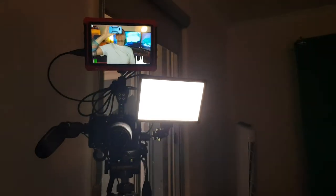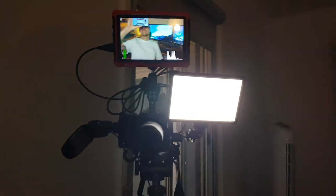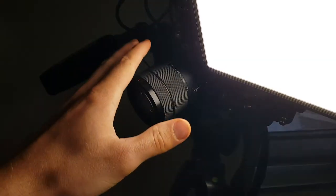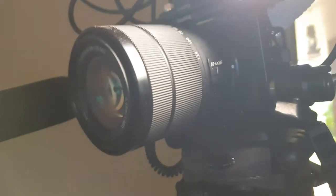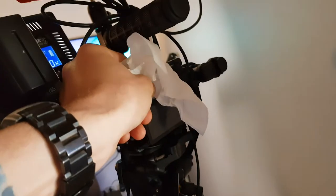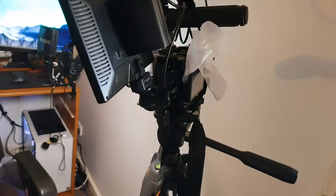So the camera that I'm currently using is the Sony A6300. This is a general gist of the whole setup, the whole rig that's going on here. That's the A6300. I got this entire kit together, the lens and the camera body. That's an 18 to 135 millimeter lens. And that is a cooling pad that I jam behind the screen. That's to keep it cool while it's recording in 4K.